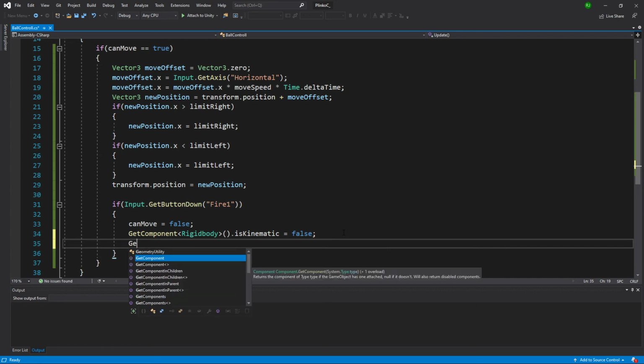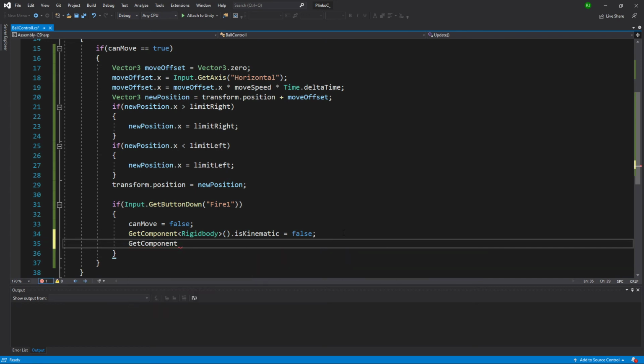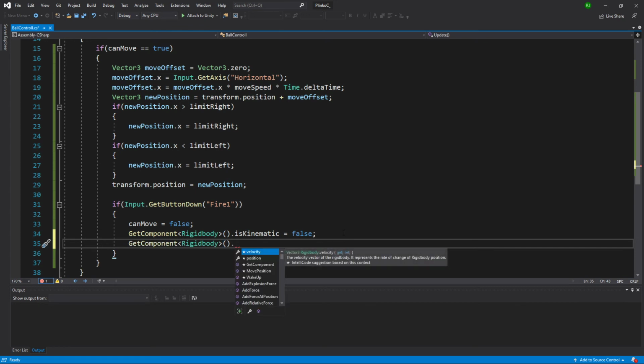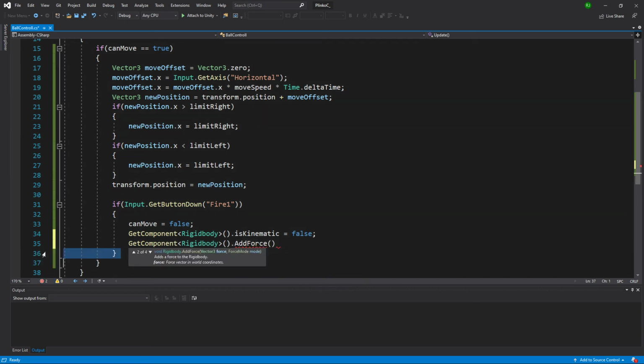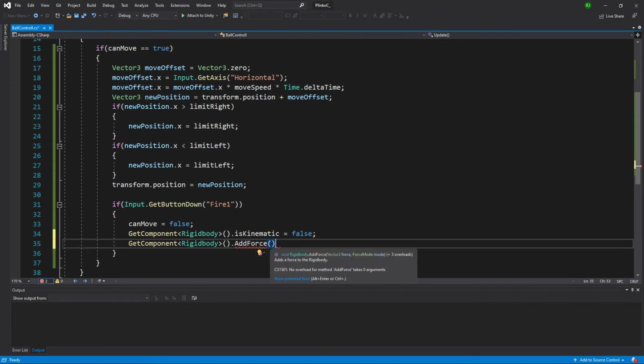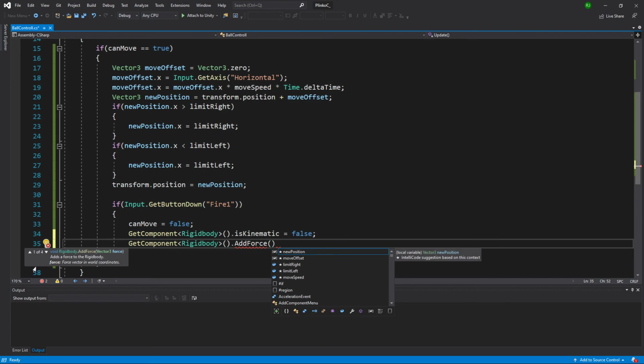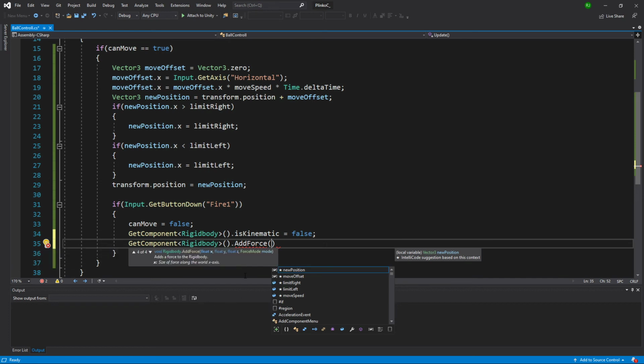So I need to get the rigid body component again. So I'm going to get component rigid body dot. There we go. And what I want to do is I want to add force. Now, there's 4 different versions of add force. As the box jumps around on me.